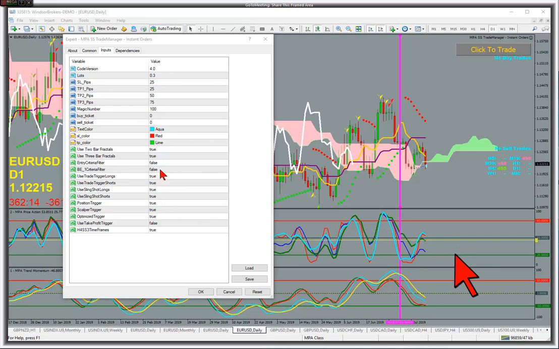Well, why do I have that criteria false? Because there are times, after experience knowing when these engage, disengage scenarios occur, that all I want to do is buy it when it's ready, even though it's not perfect conditions where my daily is totally hooked, crossed, and all parameters are there. I want to buy it as soon as it's oversold because I think it's going to rally back up. So right there, I simply go use trade trigger long, yes. I want the trade trigger to fire for me to get in a long position. So use trade trigger long is true.